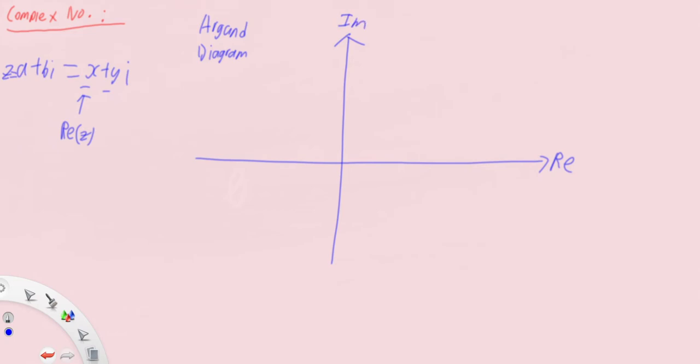Likewise, you can probably guess it already, this is our imaginary part as our y variable on the vertical axis. Again, origin is at the origin. Now, let's say we have the complex number 2 plus i. The real part is 2, imaginary part is 1. So we have coordinates 2, 1. So let's say somewhere around here. Let's say we have minus 3 plus 4i, coordinates are minus 3, 4. So we have minus 3 on the real, 4 on the imaginary, somewhere around here.